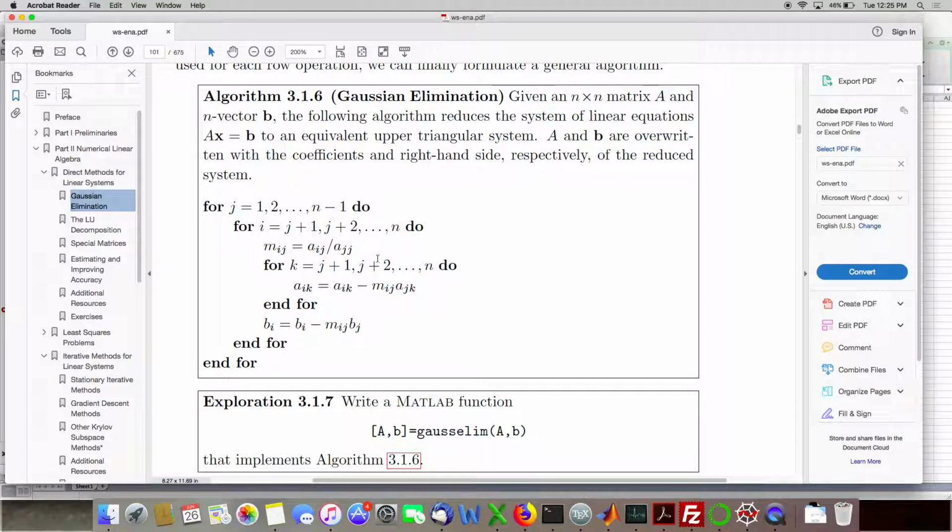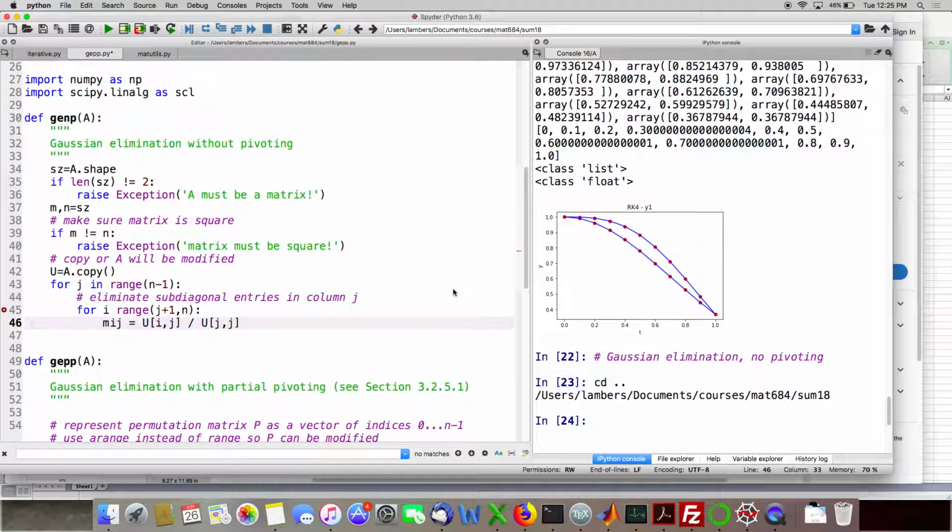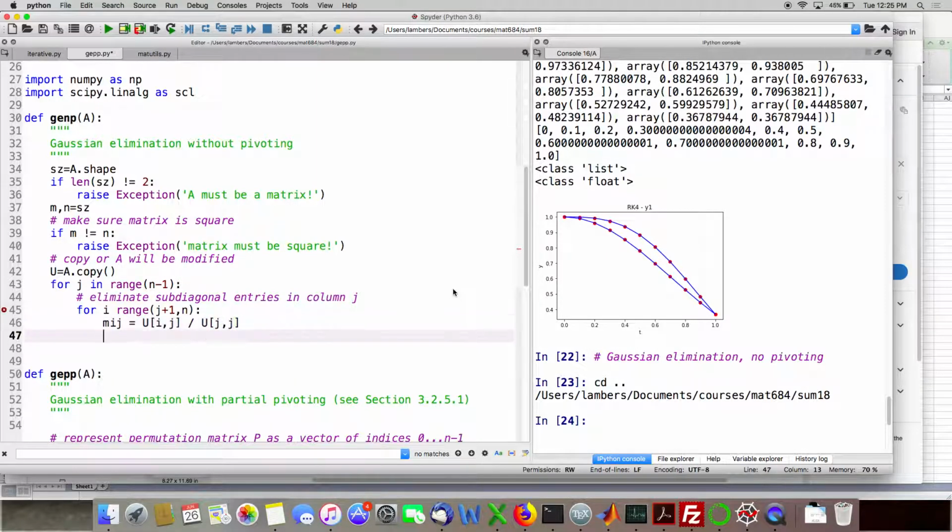I'm just doing all the work on U. Then, to actually perform the row operation, well, first I'm going to store this in the lower triangular part of U, which will actually become L, the LU decomposition.